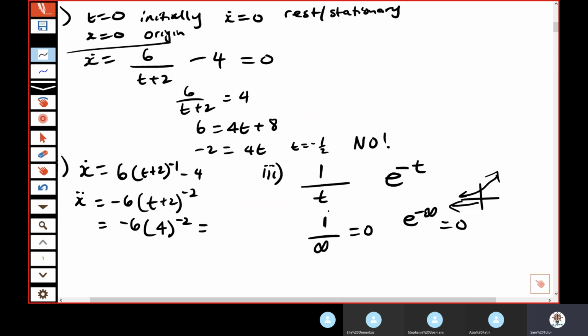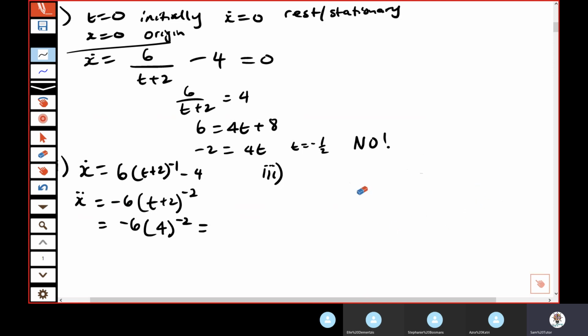And same thing with your hyperbola. Technically, if you want to think of this as a hyperbola, if I draw a hyperbola, there it is. What happens as you're getting to infinity this way? Your y value is getting closer and closer to 0. So what I'm trying to show you is, for both questions of infinity, the logic is 0. It's going to be 0. You've got to keep that in mind. Cool, so that component is 0.